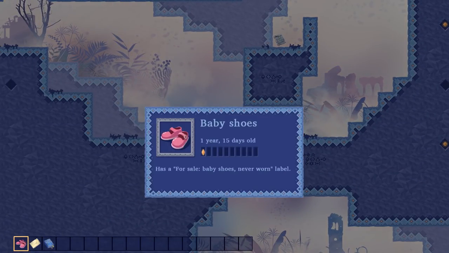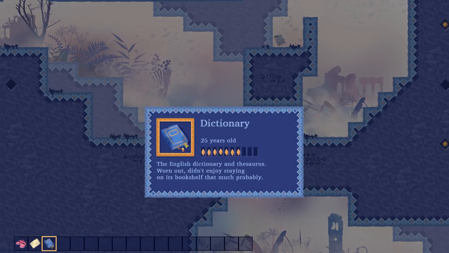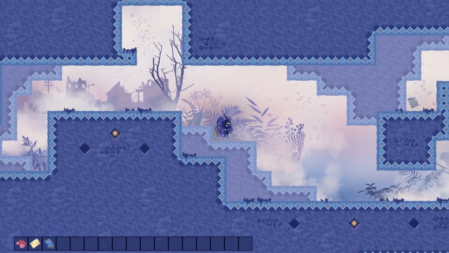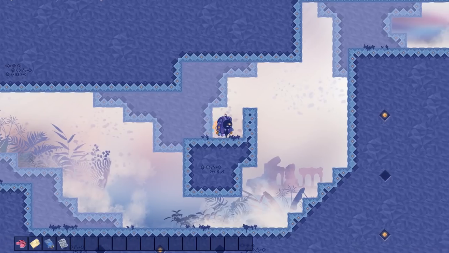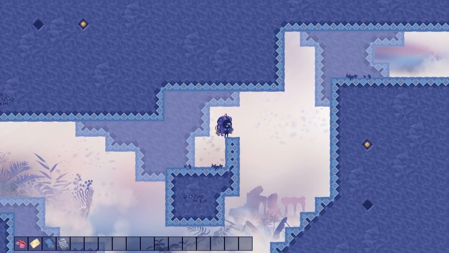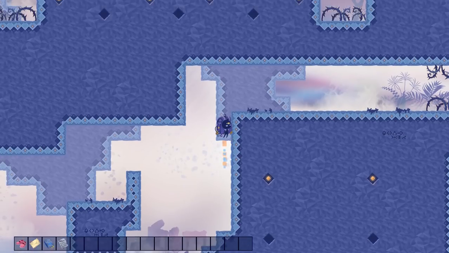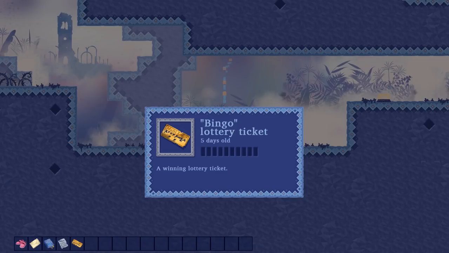You can actually read the descriptions when in your inventory, and some of them have got some quite funny little details as well. Anyway, let's actually, first of all, we need to go over here, send out our teleporter thing. Ballot paper! Was used in the recent Neptune Gubernash... one of those things. Right, hang on. Now we need to do a little... Huh! Oh, bugger. Did not... Oh, there we go! Yeah, you can jump after teleporting, which is handy.